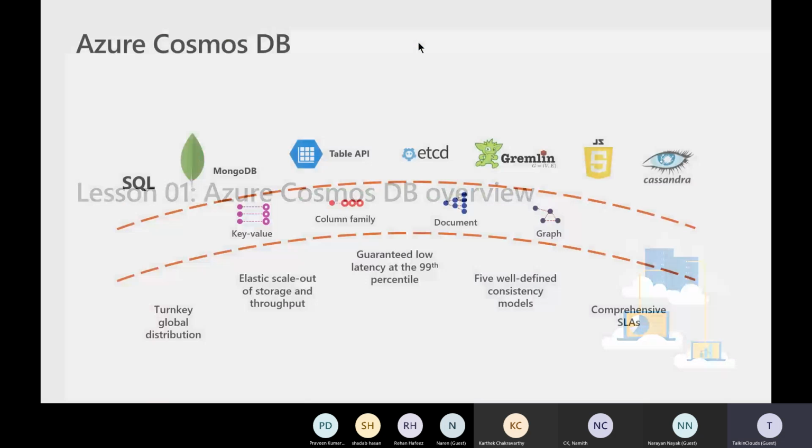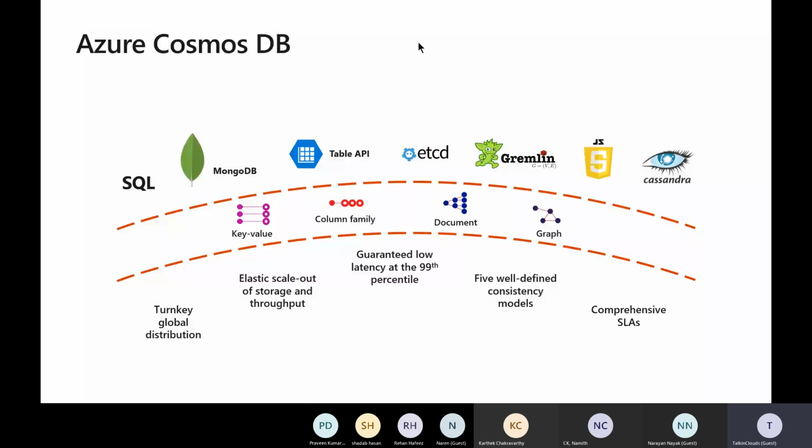So I just told you that under Cosmos DB, you get SQL, MongoDB, Table API, Gremlin, etcd, and Cassandra. So Cosmos DB has created a wrapper on all those APIs, and you can host your application in the Azure cloud.